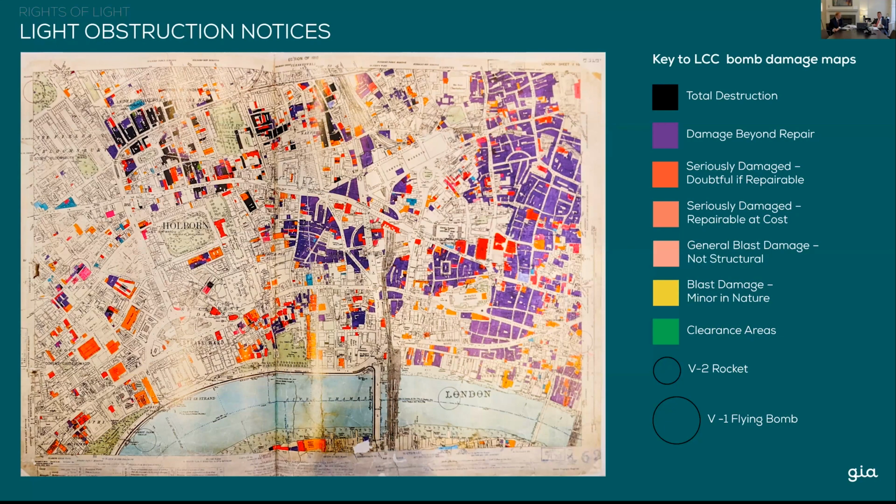So this is a concept where you effectively serve notice on your neighbour to say, please be aware there is now a screen which sits on my land, either of unlimited height or to a specific height or profile, which is blocking your light. And that refers back to the part in the Prescription Act where you acquire your right after 20 years' continuous enjoyment, unless there's been an interruption for a one year period.